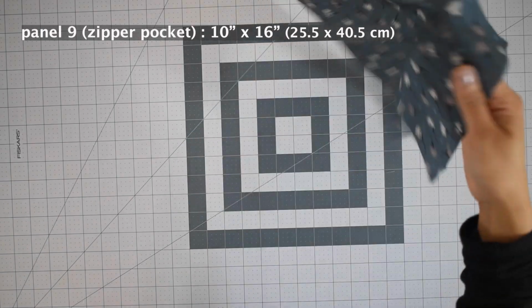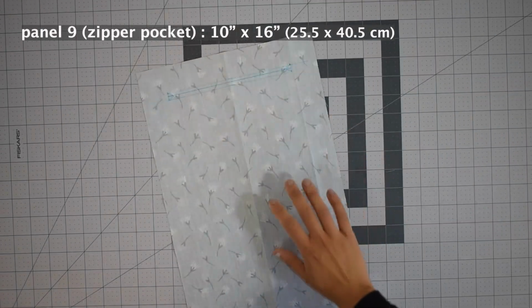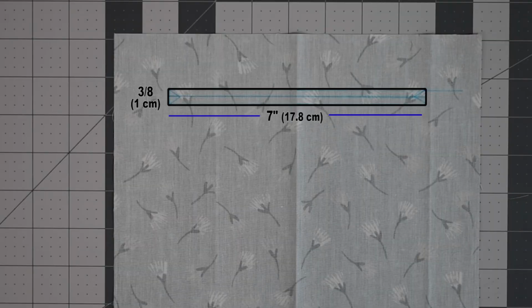Now if you wish to add a zipper pocket, this is the time to do it. Draw the zipper template on the wrong side of your pocket panel, about 1 1/2 inch down from the top edges. Of course, center the position. So the template should measure 7 inch by 3/8 inch. And as usual, you want to draw the line on the center and the little corner triangles.